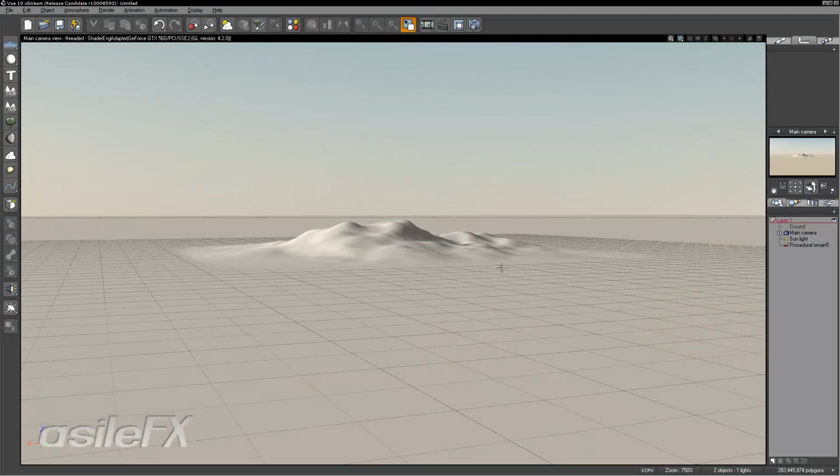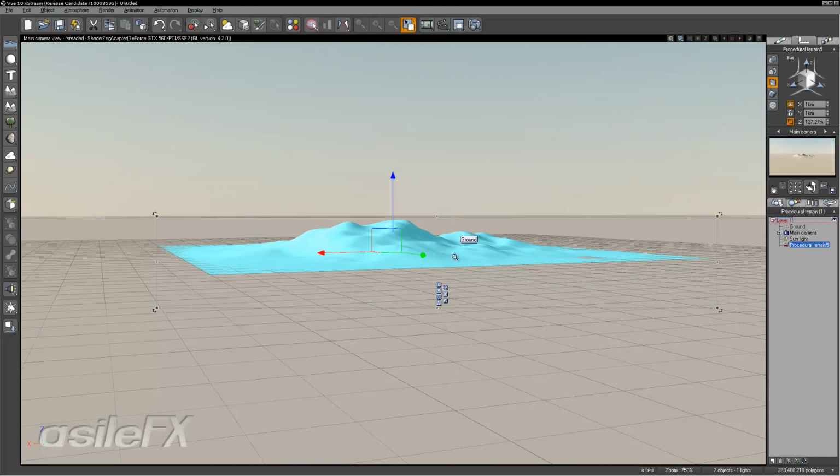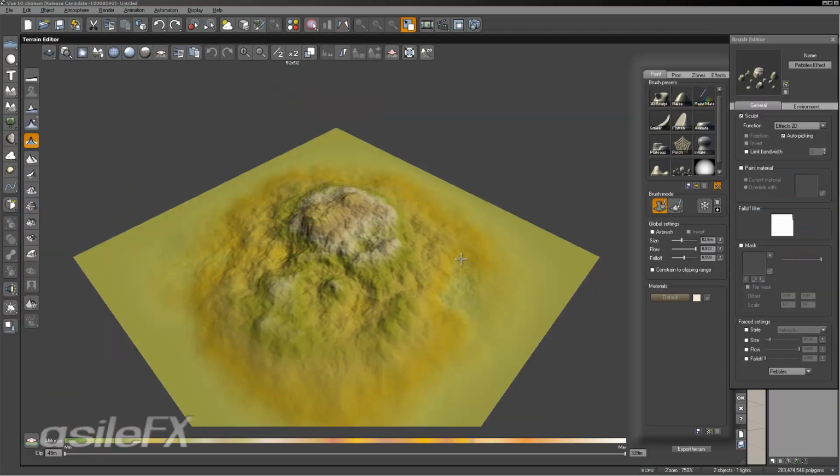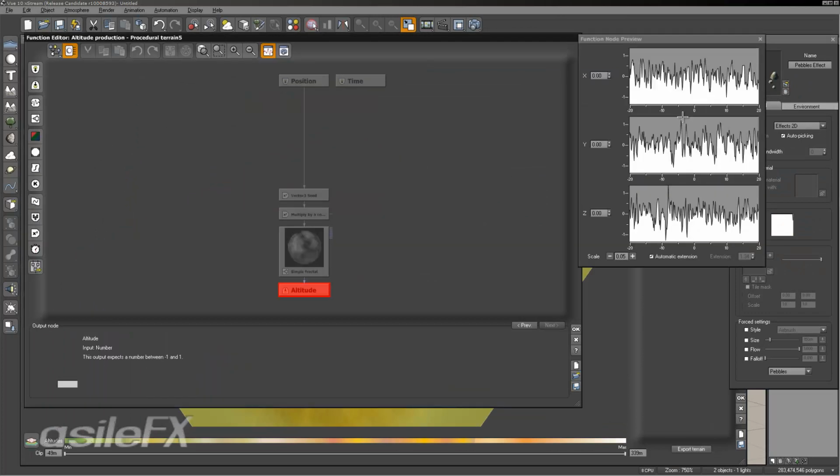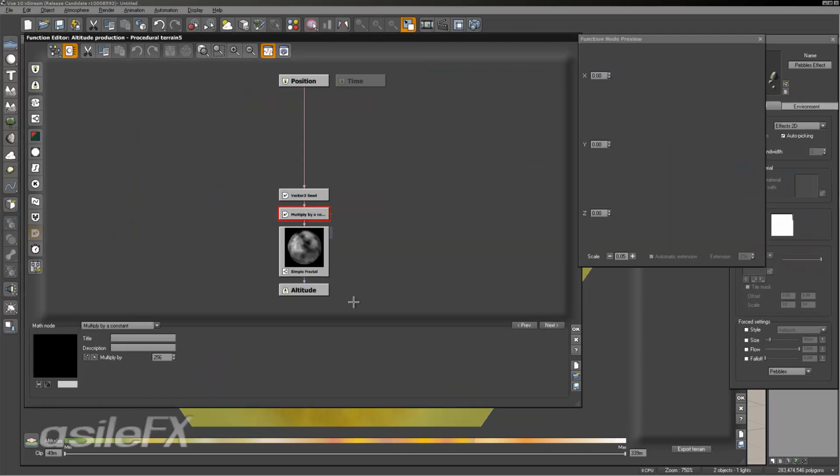There's an additional setting that is modified due to that preservation within a procedural terrain altitude production. If we go in and edit the function, we'll find that there is a multiply by a constant, which is set to 256.